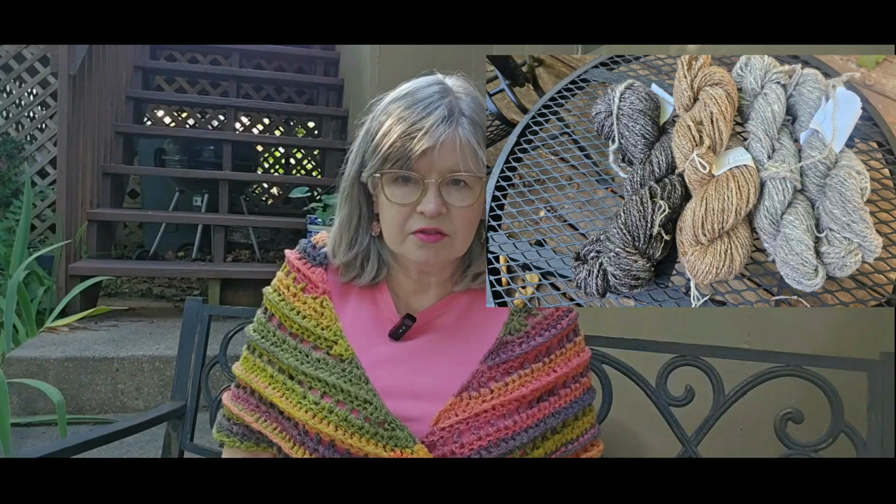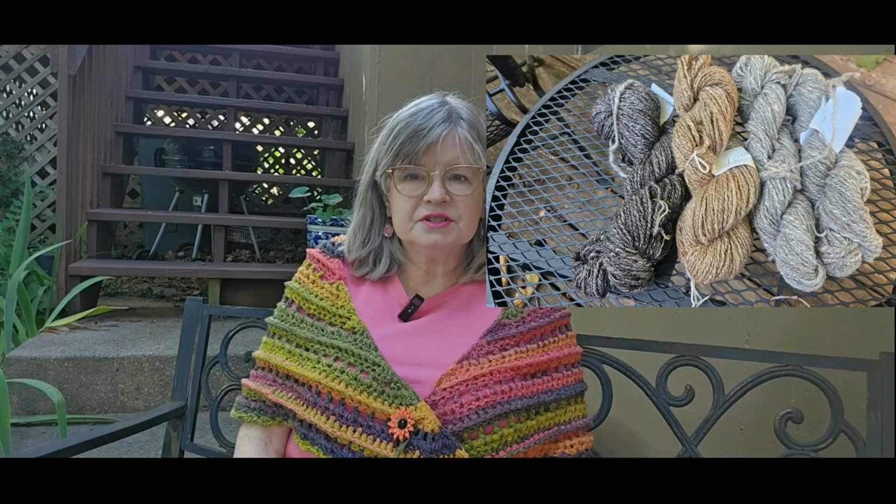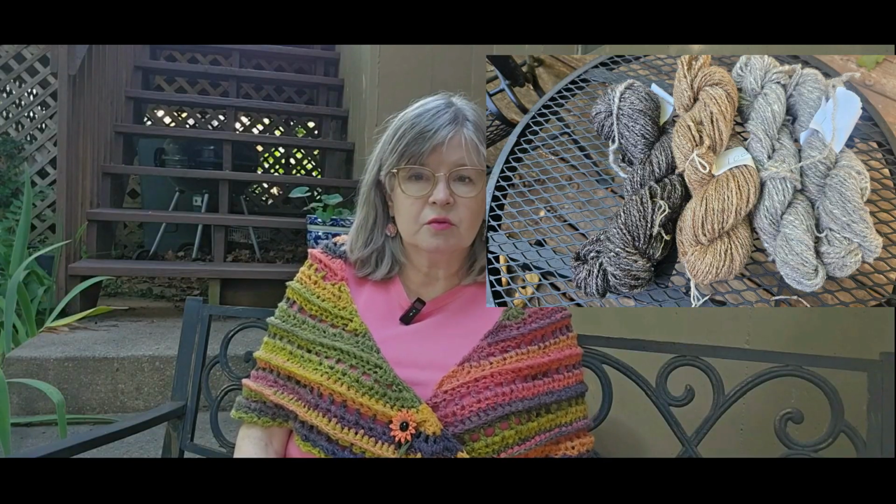So I want to bring it up because this year the Tour de Fleece starts on July 5th, which is on Saturday, here just a couple of days away. And so for any of you who might want to participate, who happen to be spinners, and you could be drop spindle spinners, you could be spinning wheel or electric wheel, doesn't matter. They encourage everyone to spin as much as possible, preferably daily, from July 5th to July 27th. That's this year's, to go along and coincide with the Tour de France.